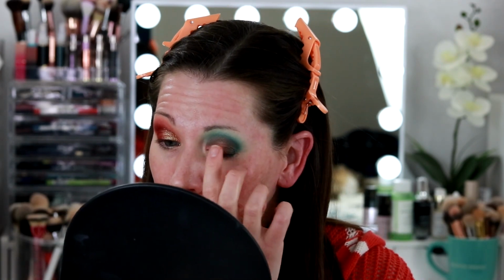I mean, you have to keep in mind as well, when I use these palettes, I'm not going to just use these palettes. I'm going to play with other things. But for first impression's sake, and showing you guys how all these shadows perform, I thought it was important to only use this palette. You know what I mean? Nope, this just isn't. No. Nope. I almost feel like it looked better before when it looked like a watermelon. Yeah, we're going to just stop right there. I'm ready to be done with this look 100%. That's the only thing that stinks.